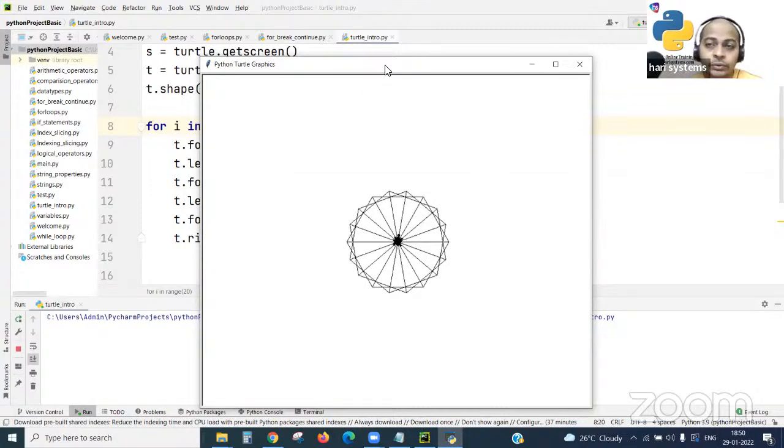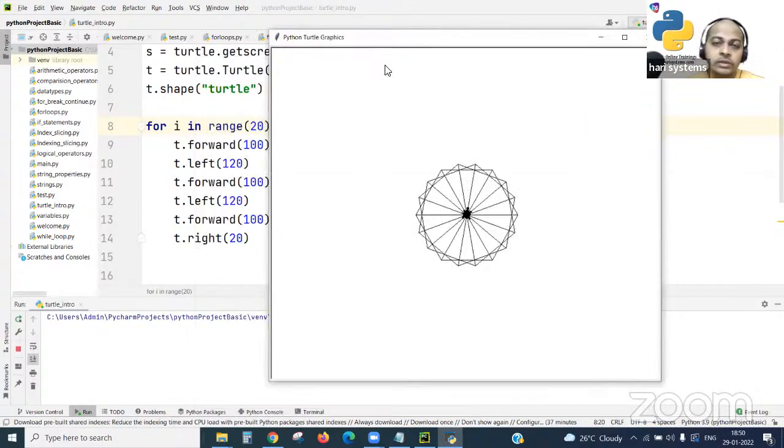See, the for loop is for iterating the same lines. If I am not using a for loop, I need to write the same statements again and again, unnecessarily. It's not required. The advantage is that you can write a program very simply in your hands.